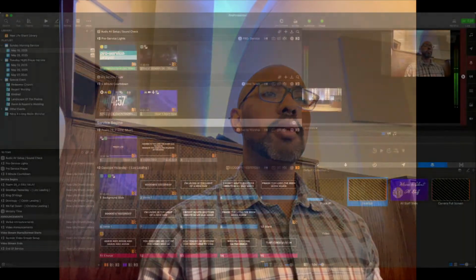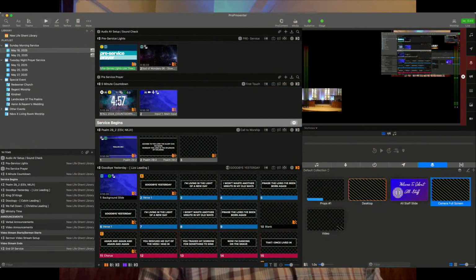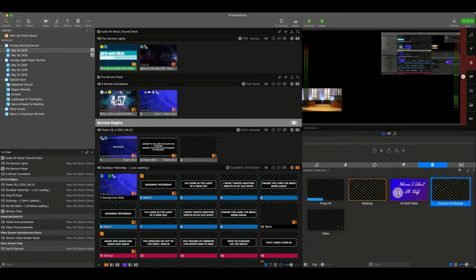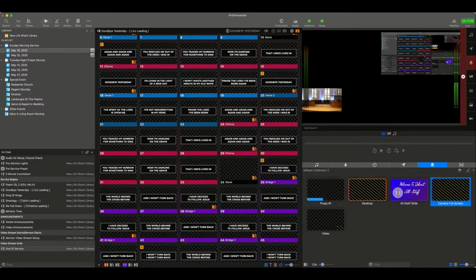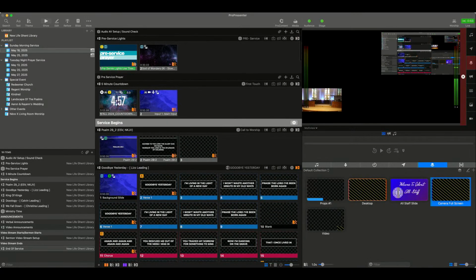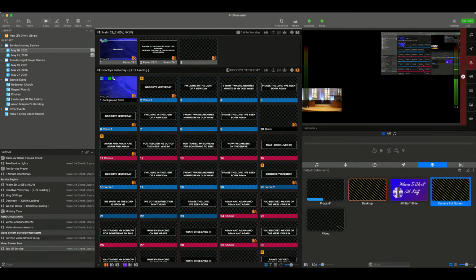This is streaming through ProPresenter. So I'm pulling up the desktop view. So this is ProPresenter right here, as you're seeing on the screen right now. And I'm wanting to walk through everything that we do on a Sunday morning. So when we get here, obviously, everything should be preloaded already.